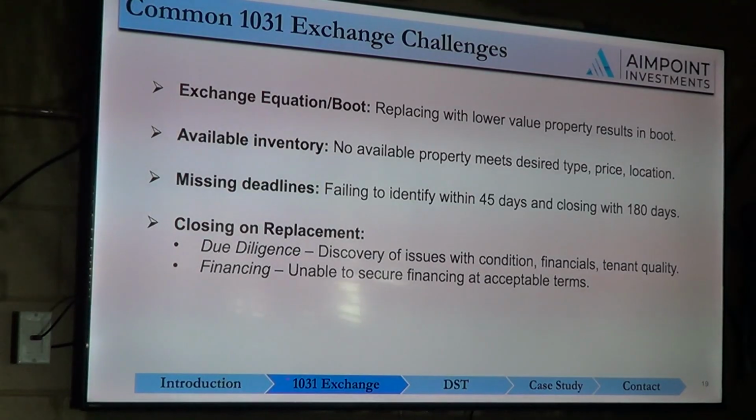Closing on the replacement property, this is not uncommon. If you haven't done due diligence or gotten inspections or gotten disclosures before your ID period ends, you're running a big risk. You're rolling the dice that you're going to uncover a property defect after your identification window is over. And then financing, so you guys will help with this to make sure clients don't have financing challenges, but that is also a challenge. People buy a property or put something in contract, and then they go to the bank, and the bank isn't excited about lending them.